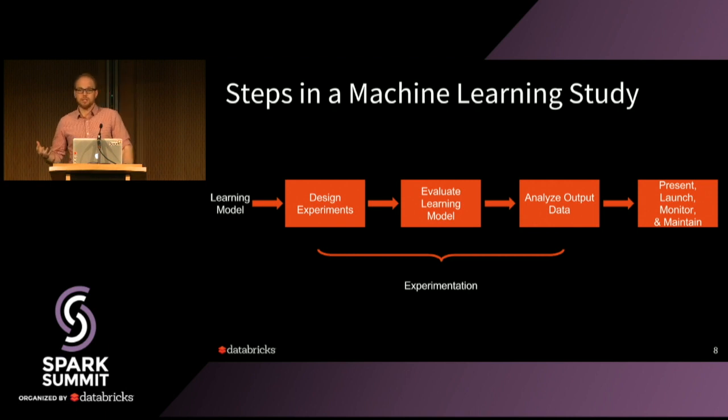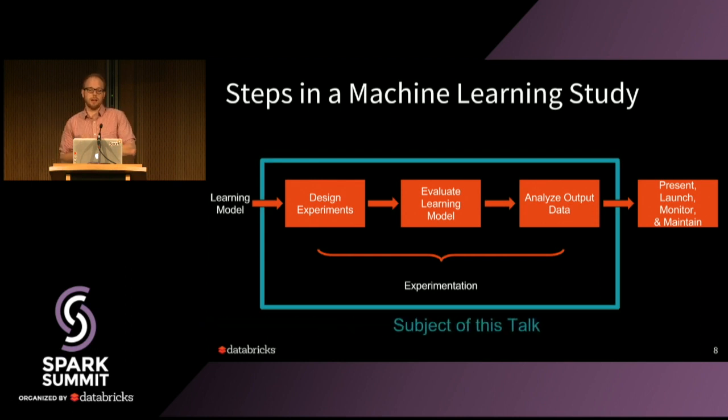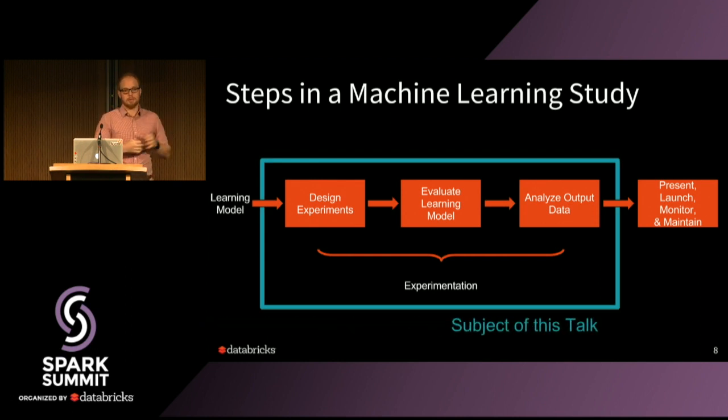You'll evaluate this learning model, and this is typically in a pseudo-production setting. You'll analyze that output data, and then you'll present the results of your model, launch it to an application, monitor it, maintain it, all those production things. This is actually the focus of this talk, this experimentation phase.